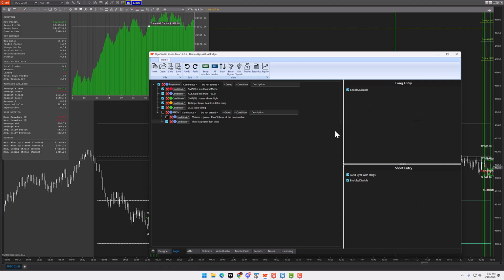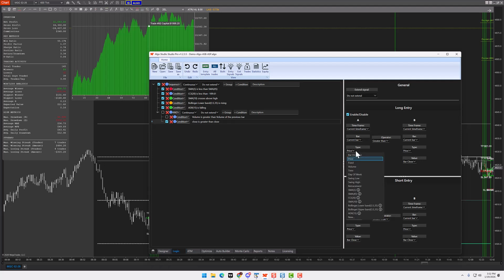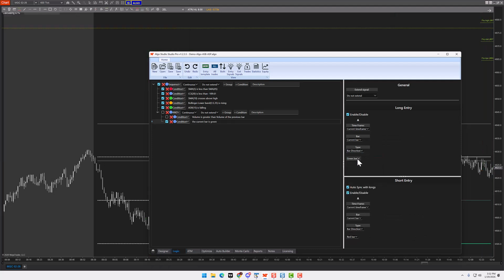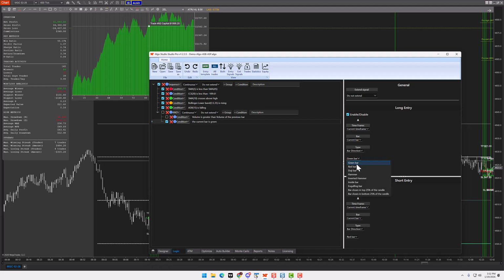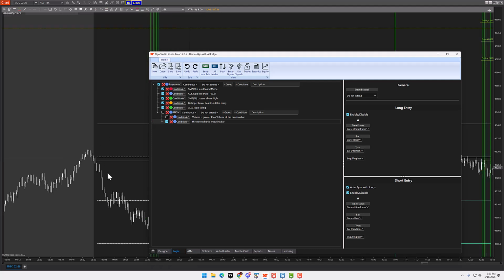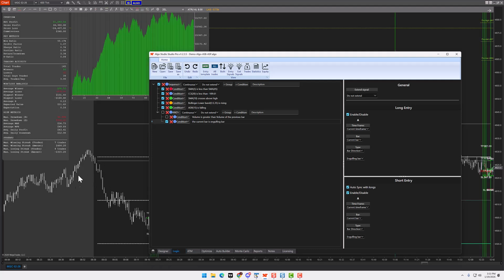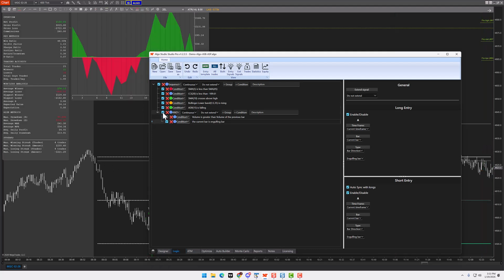I said, okay, I only want to go if, well, let's go to bar direction here and say, okay, only want to go if I get a hammer or a pin bar, or something. Is it better, worse? I can start playing with that. Do I want an engulfing bar? The idea being, okay, did we sweep the low and the high of the prior bar? If I do that, is it getting better or worse? Right, I can start to play with it here. Better? Well, that's not better. This is better. That's not better, right? Maybe I want to take one out and add the other one.